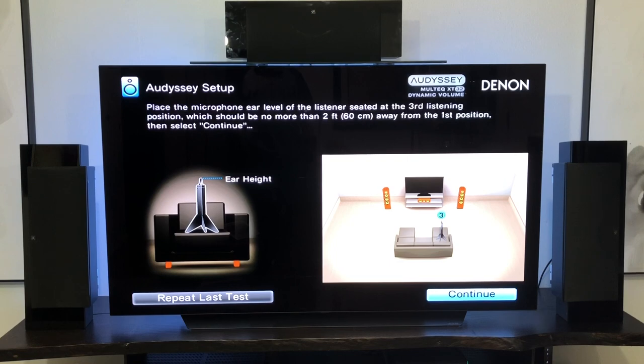I've got the amplifier sitting in place. I'm going to run the Denon Odyssey setup here off of the Denon receiver using the internal Denon amplifiers. I'm running this calibration — this is the third step of the process. I fast-forwarded through the other two steps because it would get a little long. So this is the Denon receiver with Martin Logan Fresco Eye speakers — I'm super impressed with the quality of these speakers. I'll run the Denon Odyssey setup with these same three speakers using the Marantz amplifiers and see if there are any setting differences.